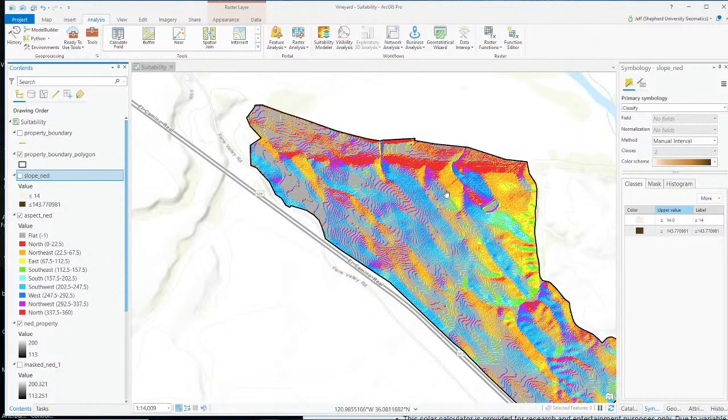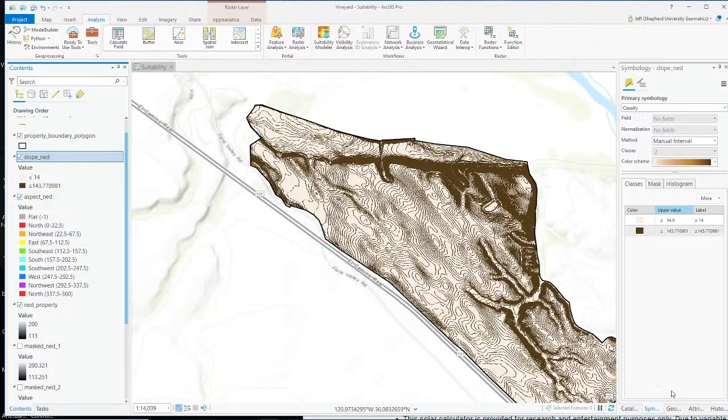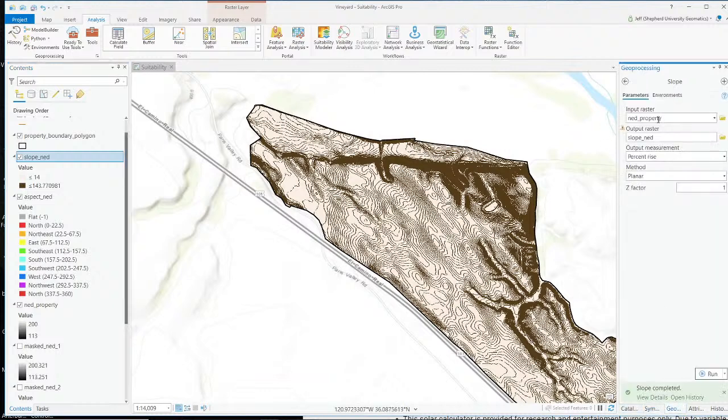Turn that off. In the aspect raster, the areas that are blue or green are desirable. The areas that are orange and yellow and red are not desirable. They don't have the right direction. They don't face the southern sky very well. All right, next. The next tool we're going to use a couple times is called Hillshade.